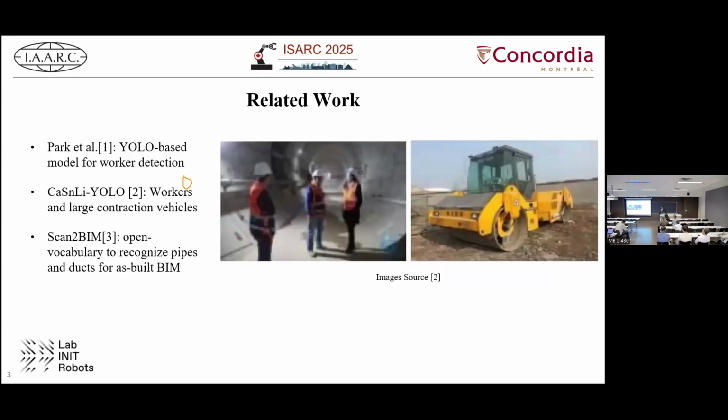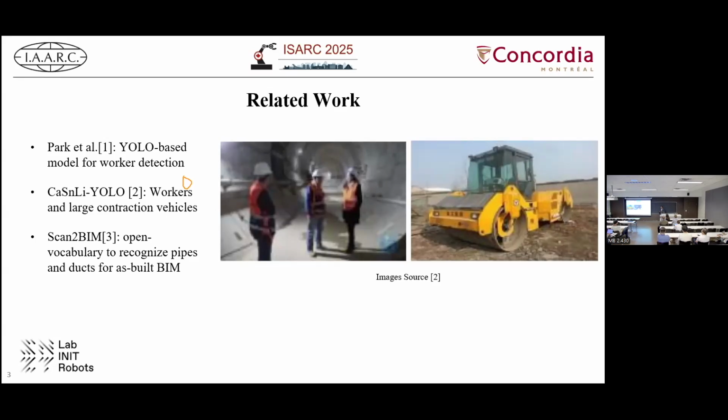Other works related to this one: a couple of people have used versions of YOLO, which is a very famous model for object detection in general, but adapted to work for example for worker detection or for large construction equipment like this one. The difference here is that those objects are large by definition, and usually, like the picture on the left-hand side, they are very apparent and dominant in the picture. So detecting or classifying them would be a very easy task. But in our case, we have smaller objects and more realistic images that are blurry, with not enough light.